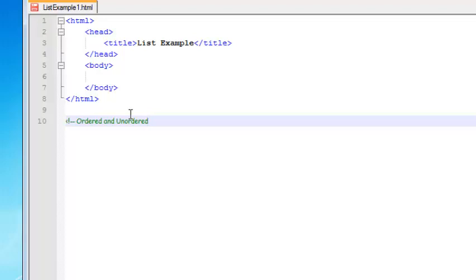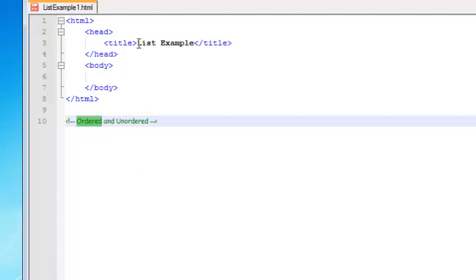Okay, so we have these two kinds of lists. Now you'll see the difference between the ordered and unordered lists by example. Okay, so let's start with creating an ordered list in a HTML page.